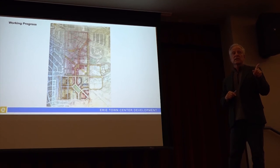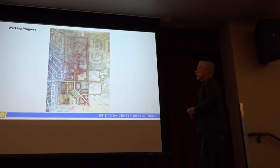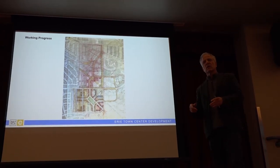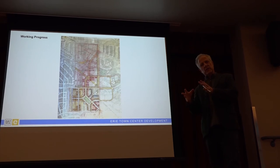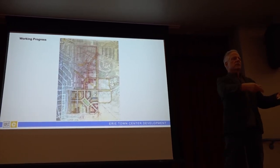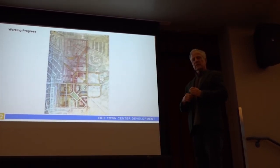Now, the other thing is, what developer is going to build a compound? They're not going to do it because it's risky. So one of the things we can do is say, as a developer, if you try this type, just experiment with this, we'll give you all sorts of breaks. All the fees you have to pay, we'll give you a break on that if you experiment with this. What we found is that nobody will buy it until they've seen it. You can talk about it all day. Compounds are so great, ADUs are so great, towers are so great, and no one will do it. Then somebody builds it and everybody does it. So we need to speak to the developers about doing certain experimental things.